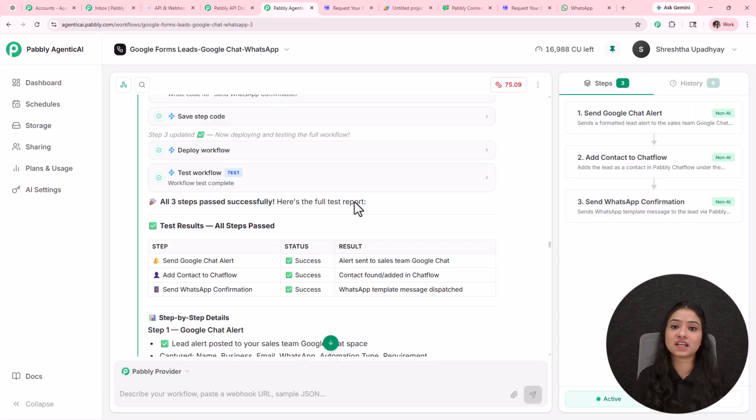This means that our automation is successfully created just by doing simple conversations with AI, and these are the steps that the automation is going to follow. It is going to capture the responses from Google Forms when the lead is going to submit it. It is going to send a lead alert notification on our Google Chat space. And automatically a WhatsApp confirmation message is also going to be sent to the lead or to the user who has submitted the form. How easily we have built this automation without any coding and programming skills, you can see that.